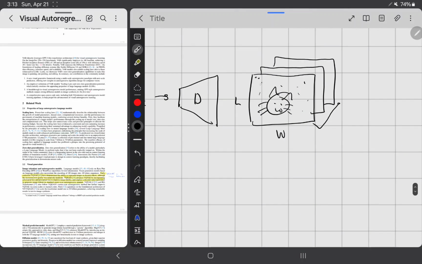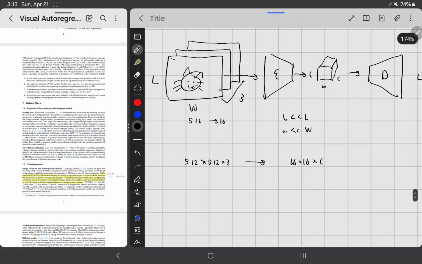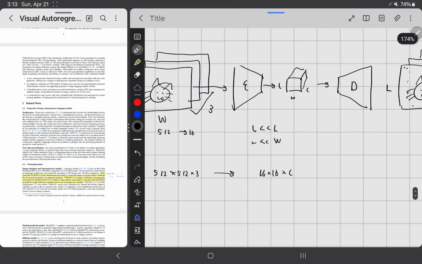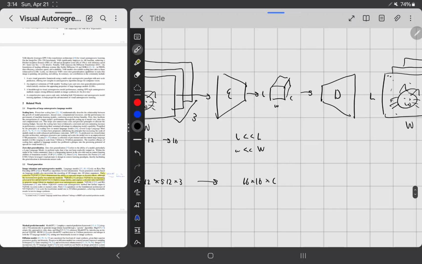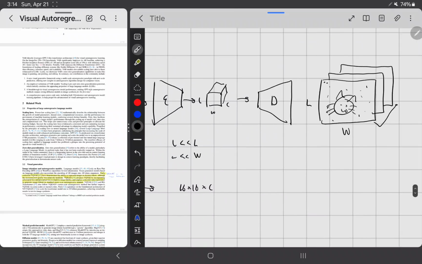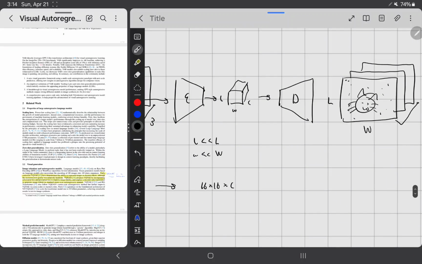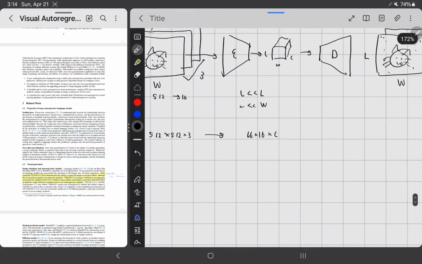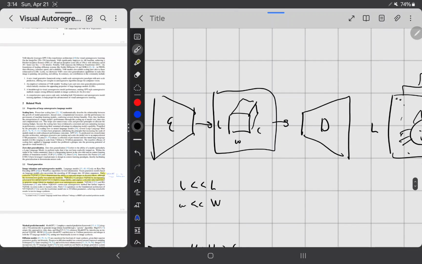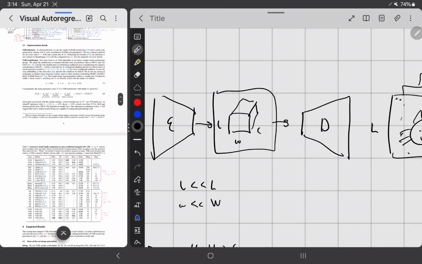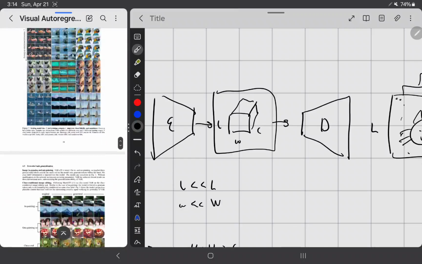Maybe there's some noise in it, but it's hopefully a good reconstruction of this image here. Now, this is a continuous process. All of this is essentially in a continuous space. What you can do is you can add a quantization part right here. So I have drawn this out over here.